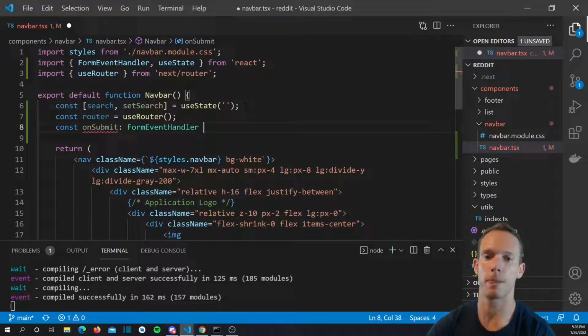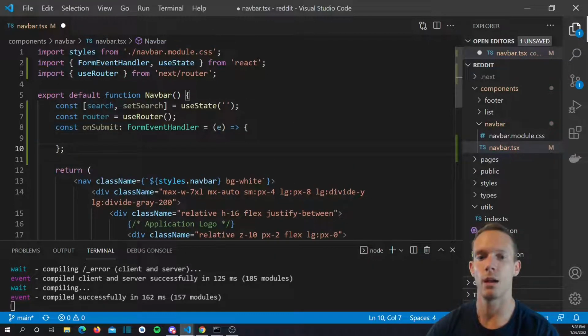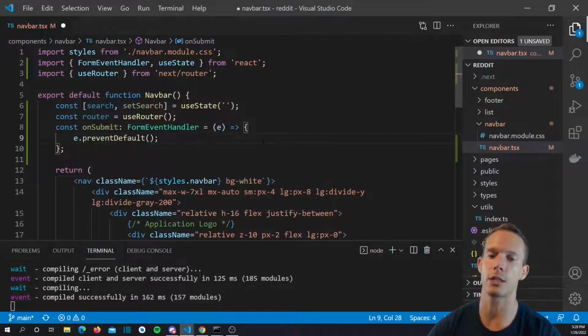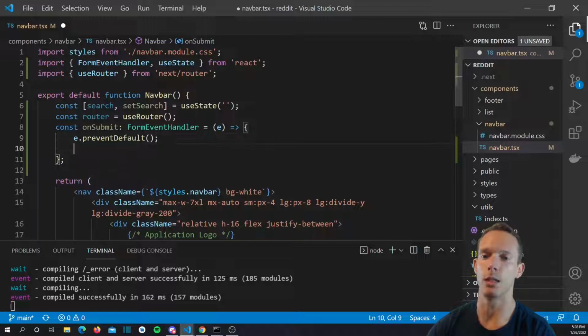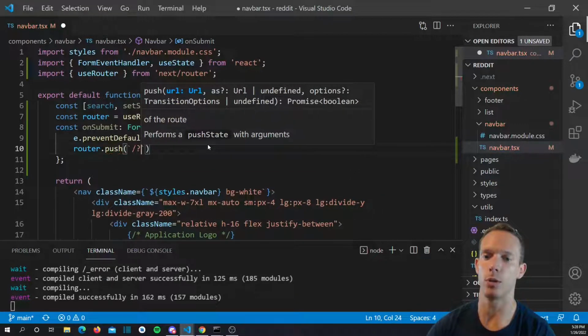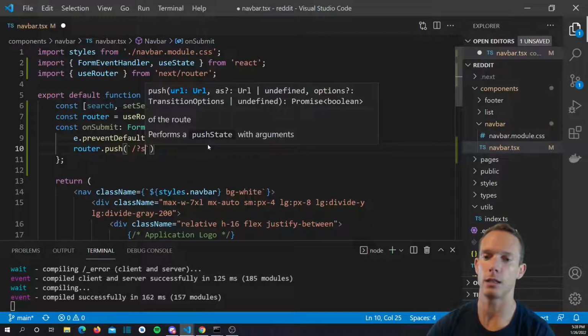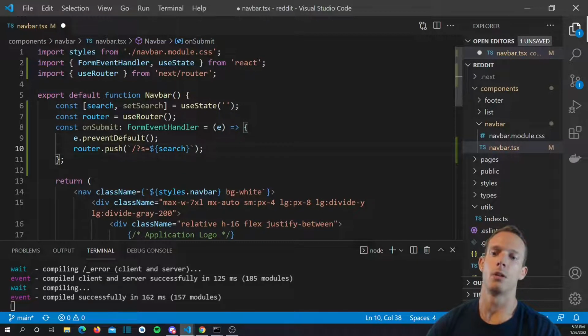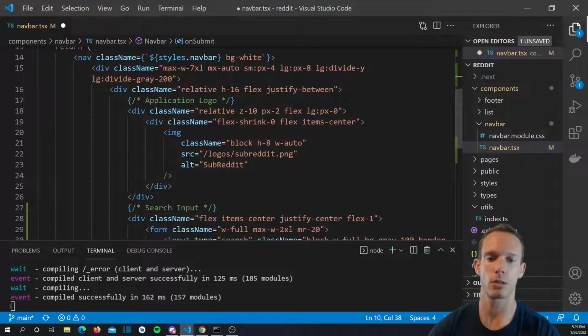And that is going to equal a function, and we can put our form event argument in there, and we can say we want to prevent the default action, which would be submitting the form, and instead what we want to do is navigate, so router.push, and we're going to push the s equals search in there, right? So let's just see how this goes.